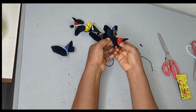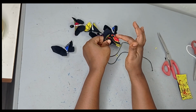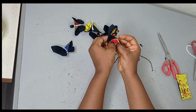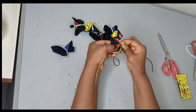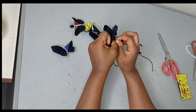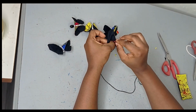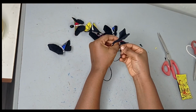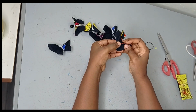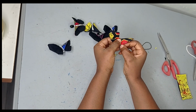So I'll just be doing it at the corner here, and then in such a way that it's going to be neatly concealed. So what I did is just to push this one inwards like this, and then I push this downwards, and then I held it with my hand. Then I'm going to be passing my needle and thread from the under part upwards like this. Then you can pass it around a couple of times just to hold it in place for you. Okay, so now I just passed it twice. Remember, this is just a tutorial, and then this is held for me now.